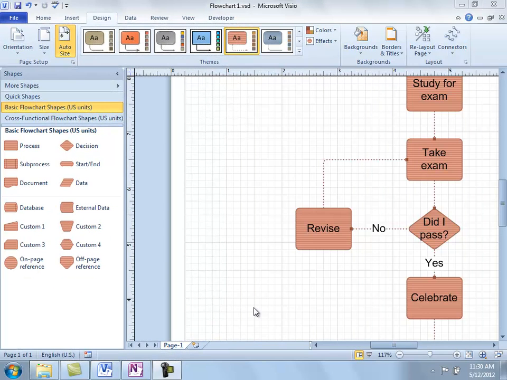So there we are. In its very basic form, that's how themes work in Visio 2010. But there's a lot more to themes than that. And the first thing I want to do now is to look at one of the other diagrams we made earlier on and apply a theme to that. So I'm going to go back to that org chart that we did just a little while ago. So if you're following this yourself, just go back to it yourself. And we're going to apply a theme to that now.